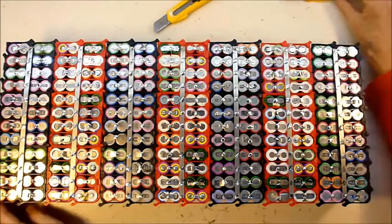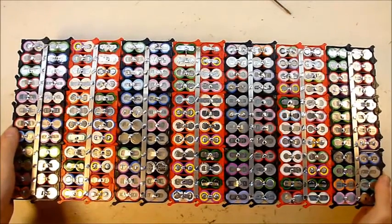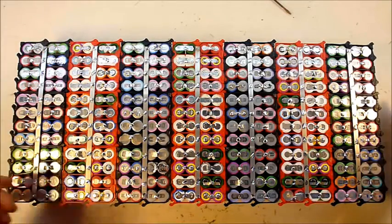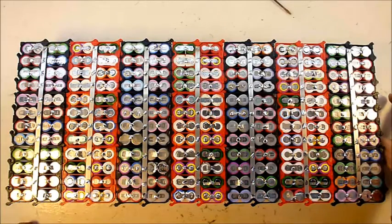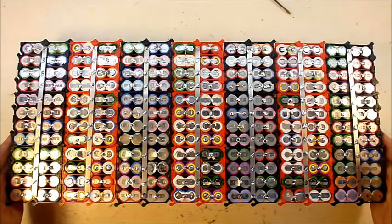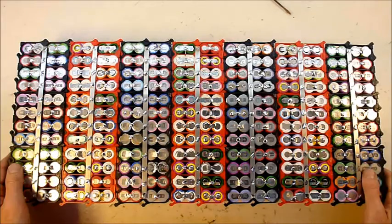Wow. That is pretty cool. Two kilowatts. So the next step is going to be to add some connection cables - a plus and a minus. I'll probably put them both at one end. And then once that's all good and solid, I will connect the groups up, and I leave that to last. Once they're all connected up, it starts to get a little bit more dangerous. So I want to leave that connection stage as late as possible.